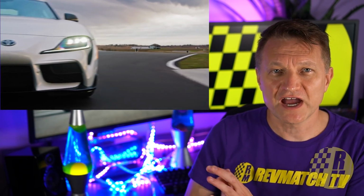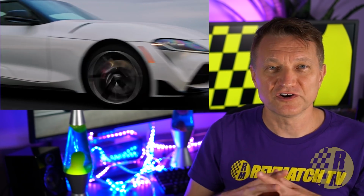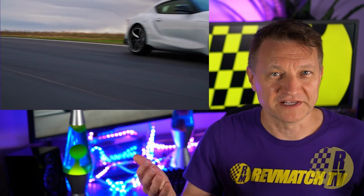That's right over here if you want to check that out. It's not exactly the results that I expected or anybody else did. Now, Toyota also wants to keep the sales at about the same level where they are now every year, perhaps improve them a little bit, but this is not going to be a super large volume model. I don't think that's going to happen.